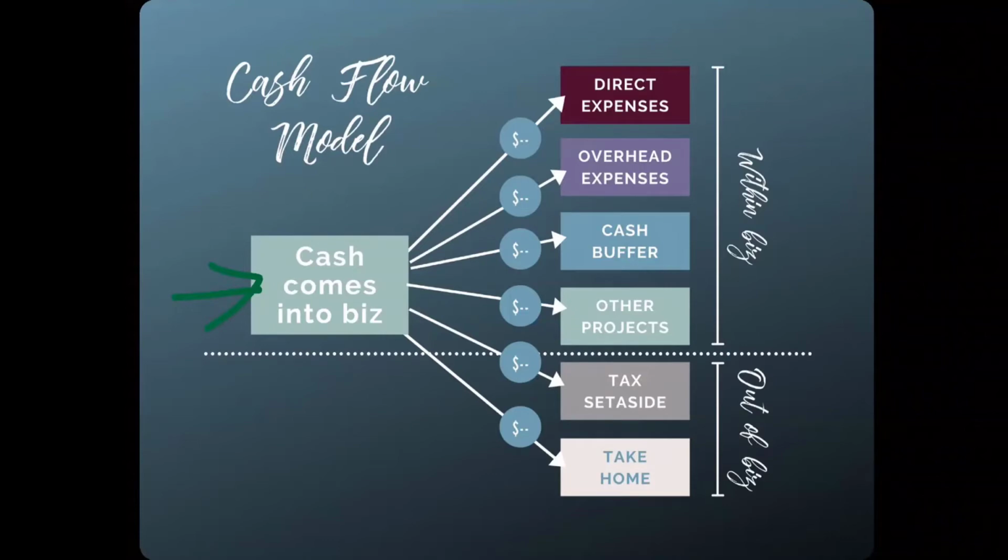And so if we have a lot of expenses, either indirect expenses or overhead expenses, then it's going to be that much less money that we can put into creating a cash buffer. This is a really nice thing to have. So if you have a down month and you have a cash buffer to carry you for the next 2 to 3 months, even if nothing is coming in the door, that's a really great feeling, right? So this is one area from a cash buffer standpoint where you can start to plan around what to do with your money once it comes into your business.